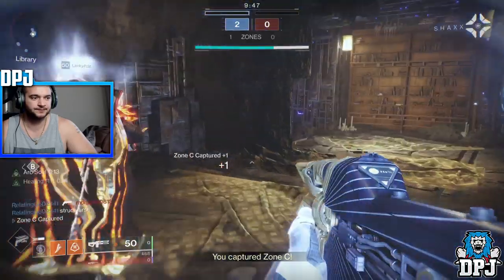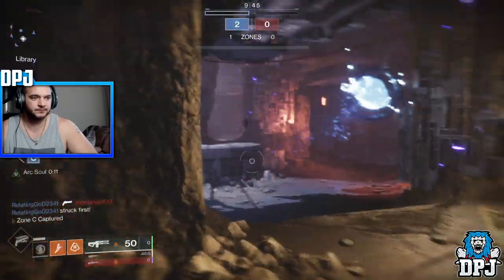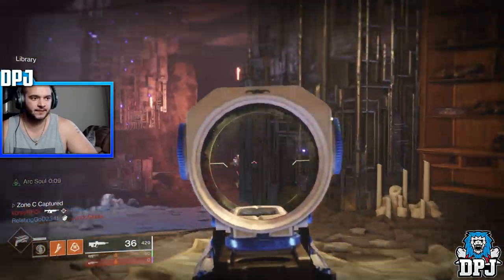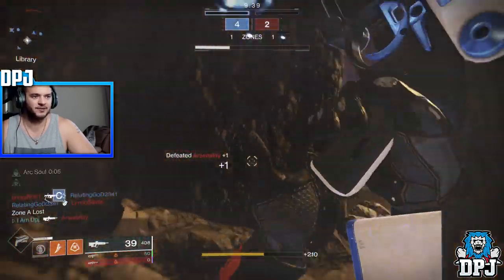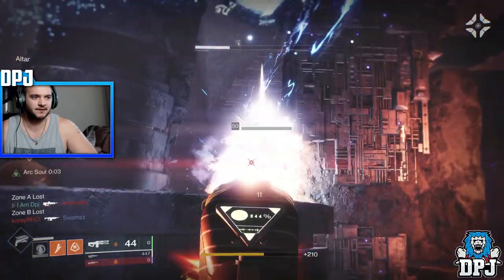You captured zone C. Enemy claimed zone A. Ooh, it's just so much easier when it's full enemy auto. Enemy claimed it's zone B.